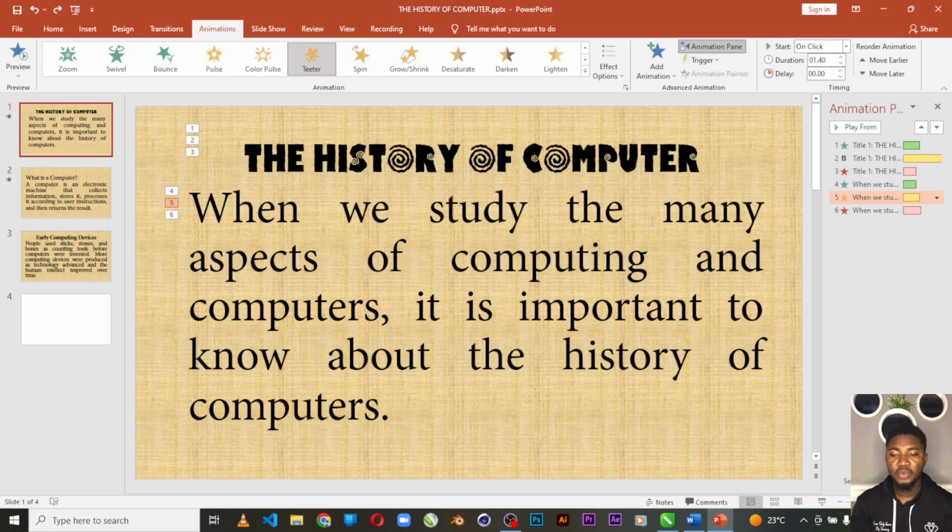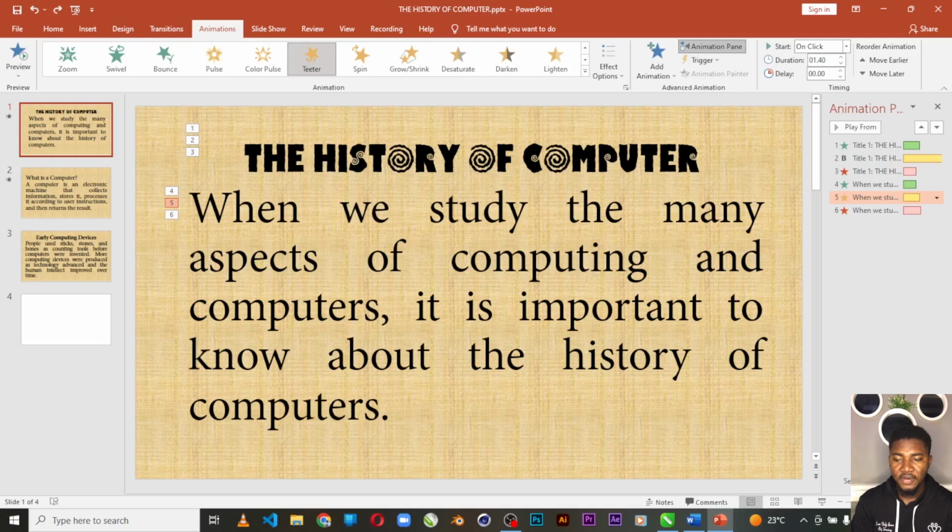So let's finish up with the timing. Before we go to the timing, I remember that I skipped this. The trigger works for some animation that, while displaying, you want to click on something before the animation comes up.